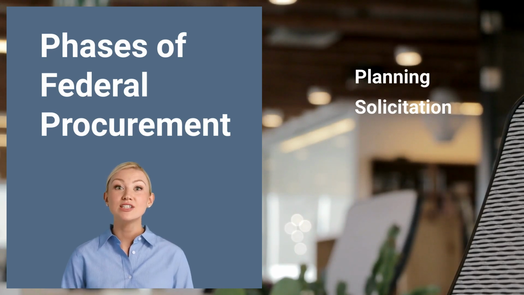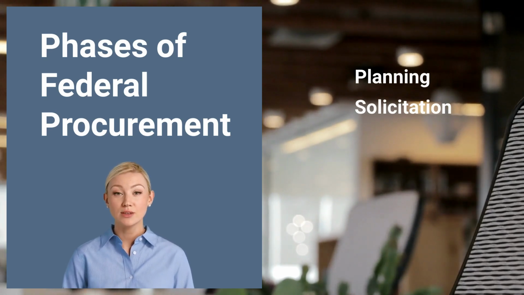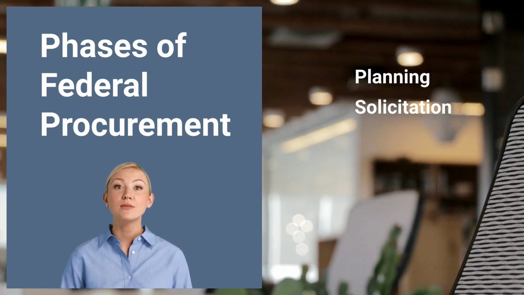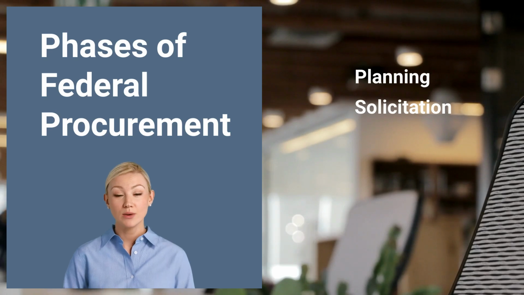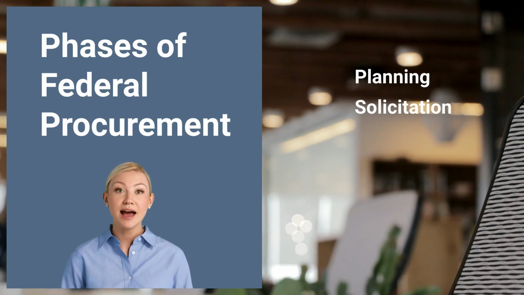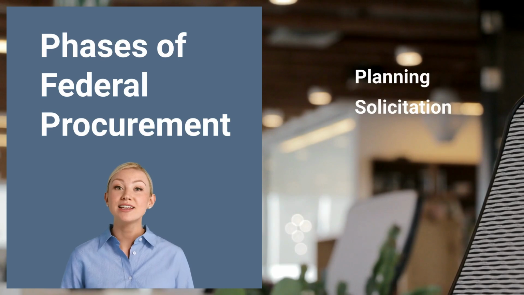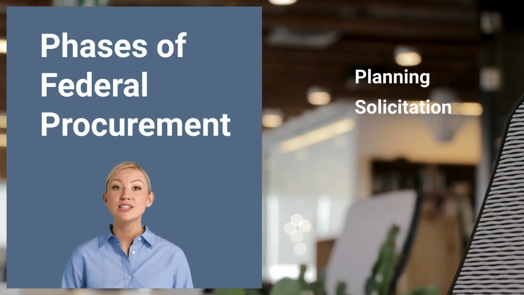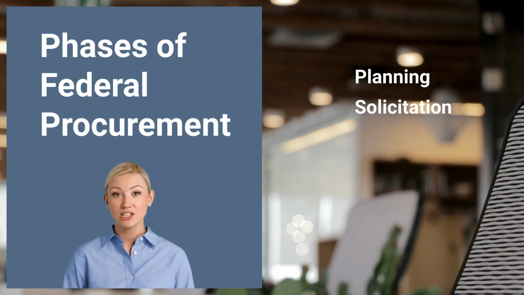During this phase, vendors or contractors may have questions around the solicitation. Typically, the government will set a deadline for the submission of any questions. Once that deadline passes, the government will prepare written responses and post the Q&A on sam.gov, so all interested vendors will be provided the same information.